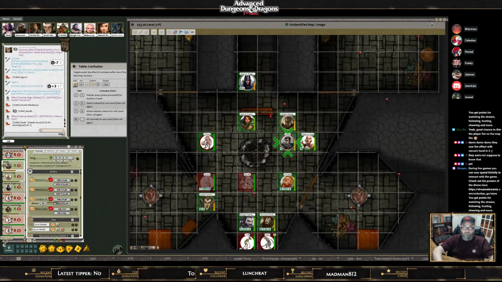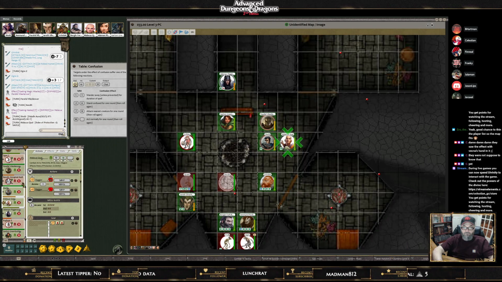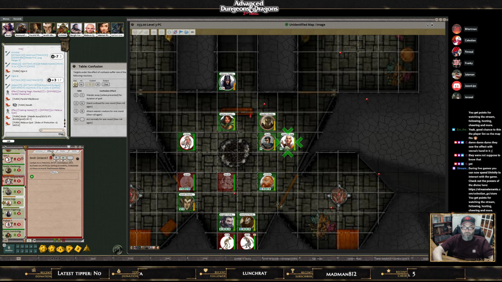Alright, and now Scaled, it is your turn. Oh, you're confused as well. Am I right? Yes. Everybody was confused. Malachus, you could do something. Yes, I can. Nuke 'em. Well, actually, cue the Benny Hill music because I'm about to cast haste on these dwarves.